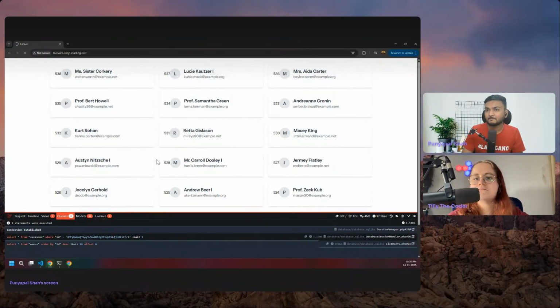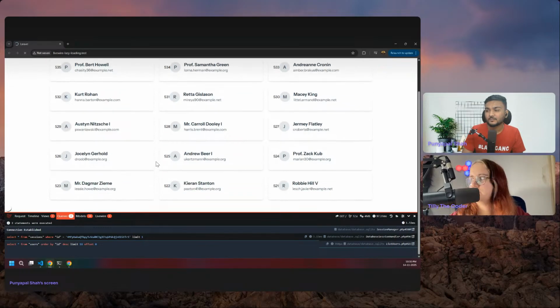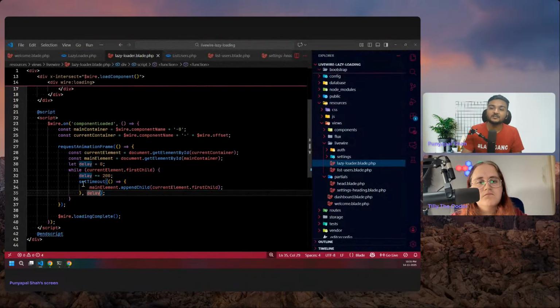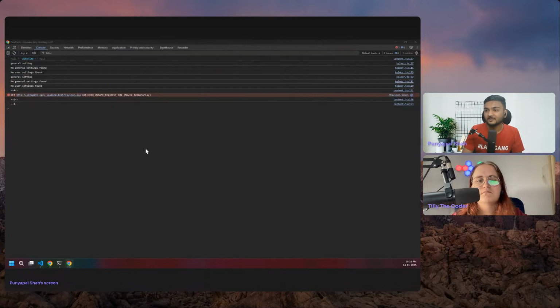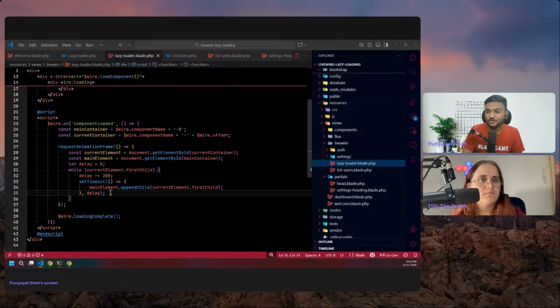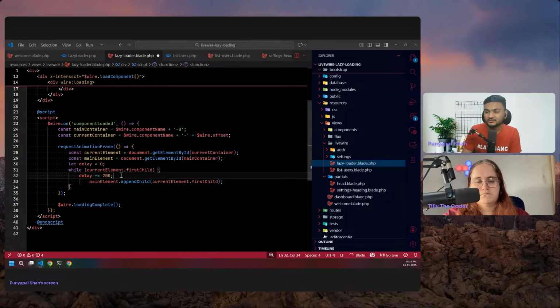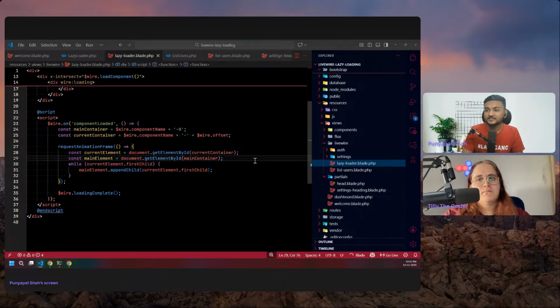So in the console you got these. I think what actually happened is there were too many set timeouts, so the browser hung, kind of. I cannot do anything now because it is lagging.